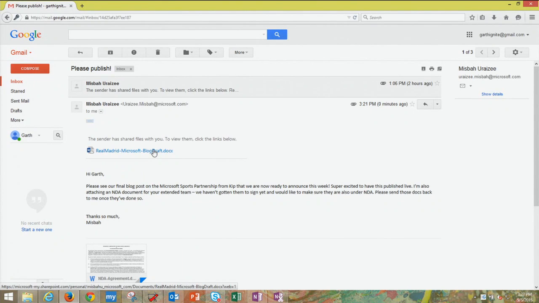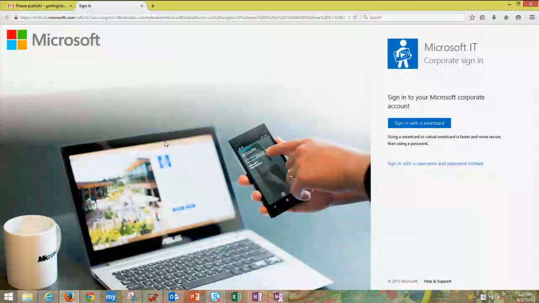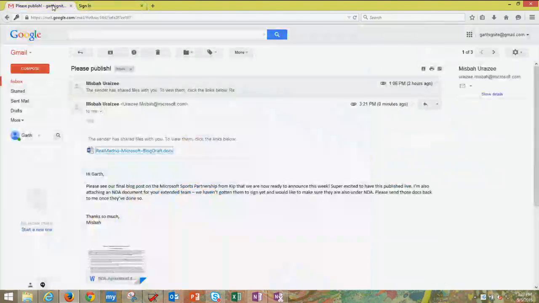So I've already done that. So this time I get this new blog draft that I want to read. And when I click on it, I still need to sign in. So I would come in and I'd be prompted to sign in with my creds, either my MSA or an org ID accordingly. And then once I sign in, I would have full access to that document. And the other attachment here, as Gmail puts it, the regular attachments are at the bottom as well. So again, it just works. Everything just works in there.